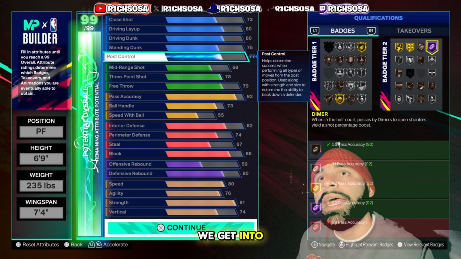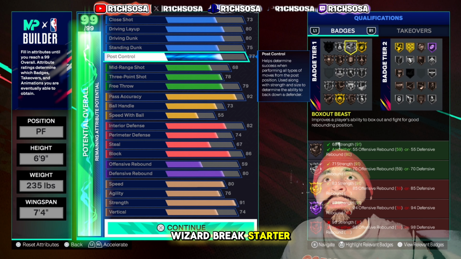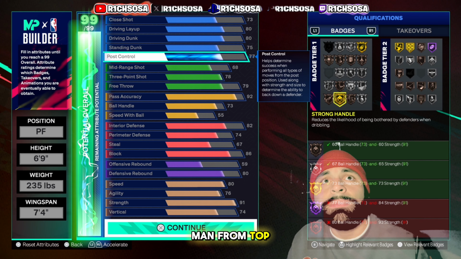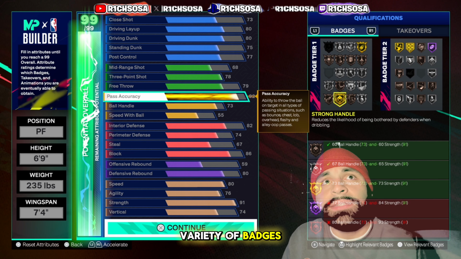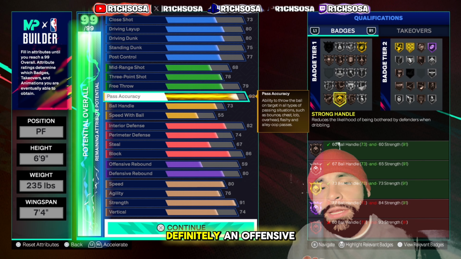So now once we get into the actual gold badges, we also get Brick Wall. On top of that, Aerial Wizard, Break Starter, and then also you're going to be able to get Strong Handles. So all around, man, from top to bottom, I don't think there's one true weakness with this build, especially with the variety of badges. You know, one of the best playmaking builds out there at all times, and definitely an offensive threat.